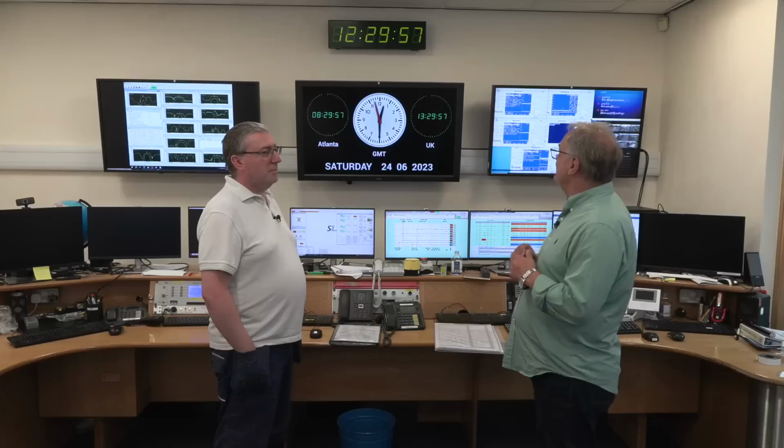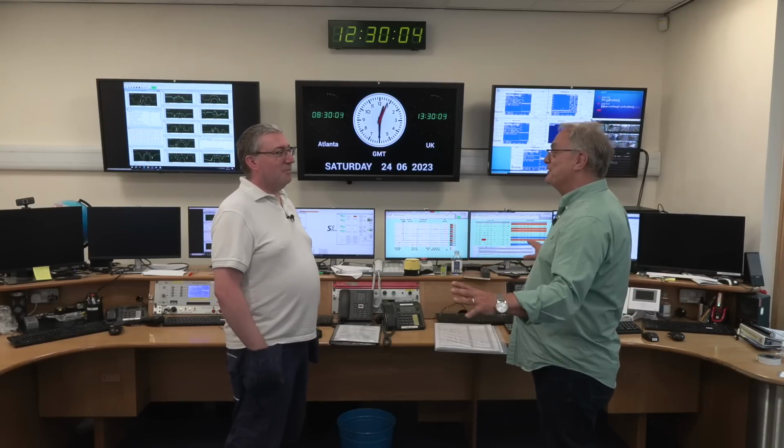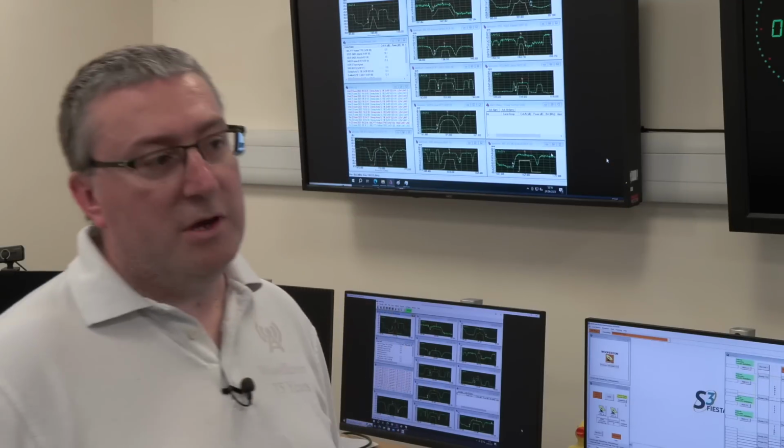So this, Martin, is the nerve centre of Woofferton, a bit like the bridge of the Starship Enterprise, but this is where it all happens and you provide the service for your various customers. So how do you do that from here? How does it work? So we have a department in London called Schedule Frequency Management, SFM for short, and they stipulate what frequencies each customer wants to use to be able to reach any particular part of the world at any particular time of the day.